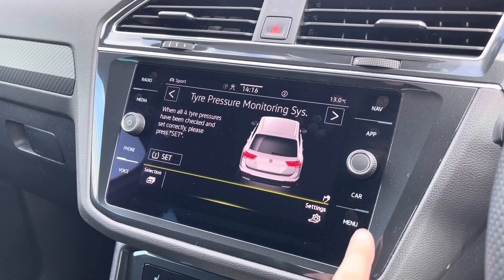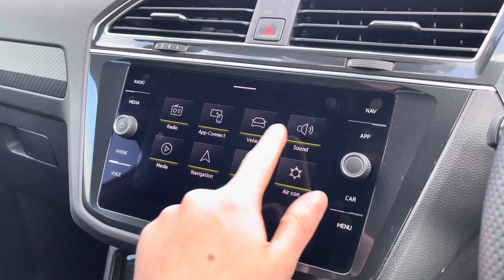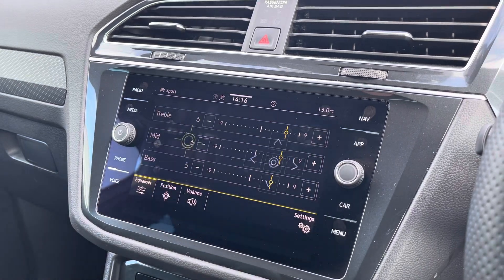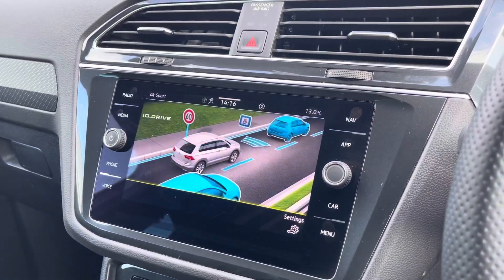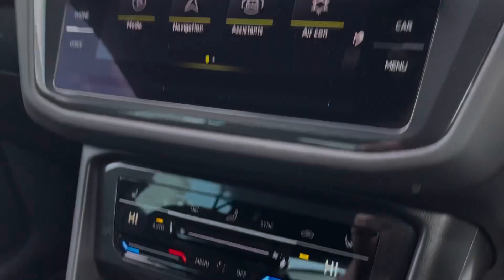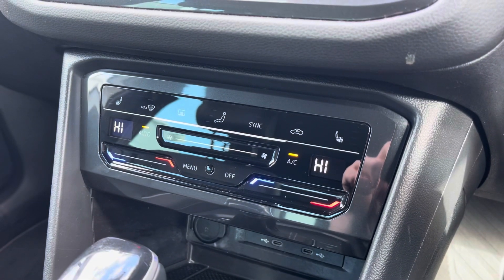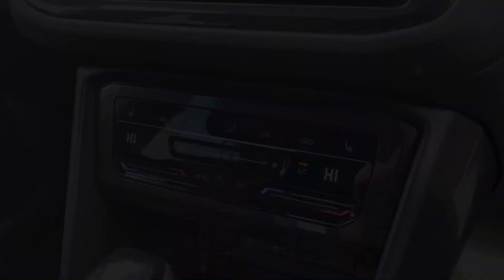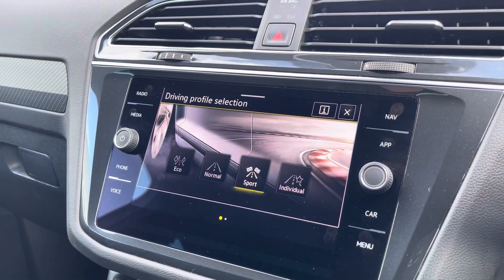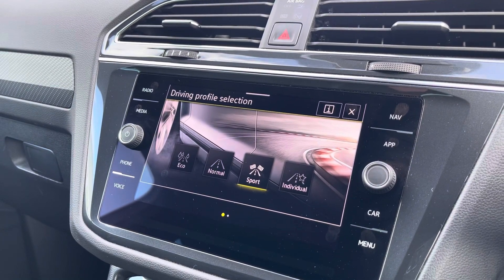You can check the status of your vehicle and drive data. Sound allows you to change or equalise the settings of your speakers and position of audio output. The assistant will activate the car's IQ drive safety features. Beneath the display you'll find the car's three-zone electric climate control system with heated seat capabilities. A variety of drive modes are available, allowing you to customise the experience of your drive.